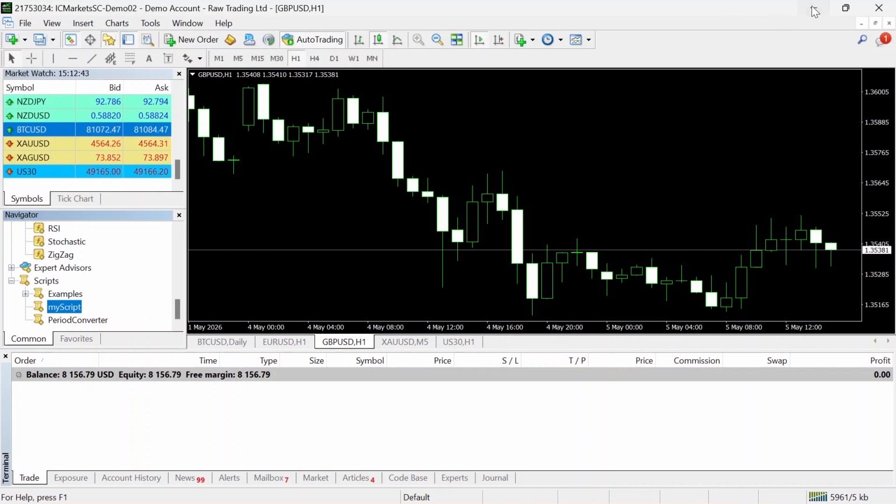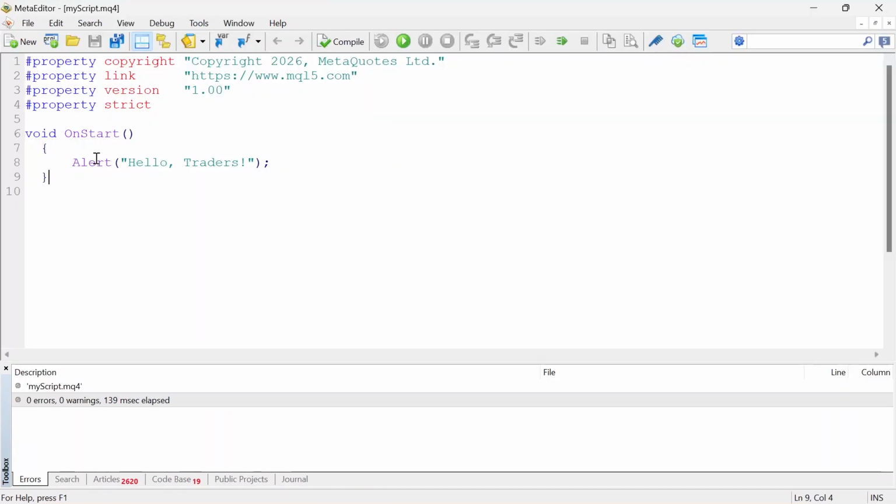So that is that. Another quick function I would like to introduce you to is Comment. What Comment does is almost the same as the alert, but this one is not the one that alerts you of something. It prints out something on the top left of your chart. You can see this is also a capital letter C, quite different from this. So capital letter C, then you can specify whatever you want.